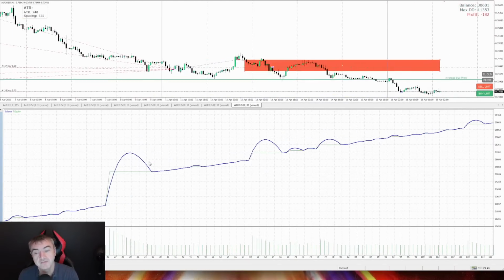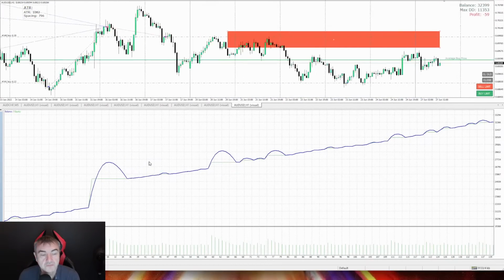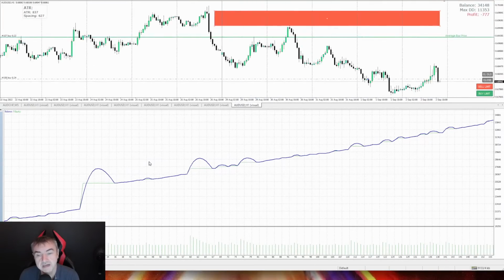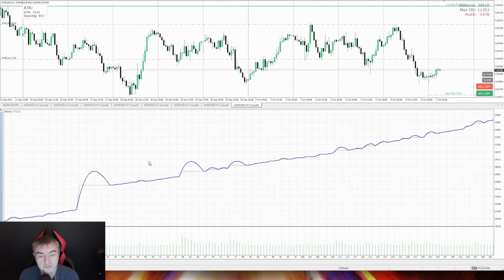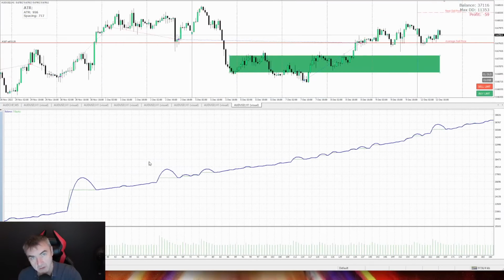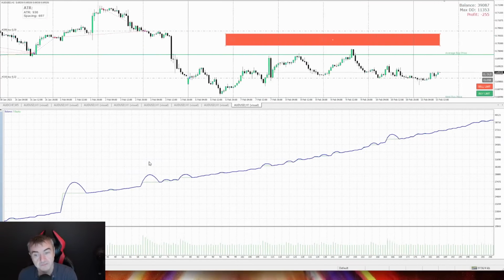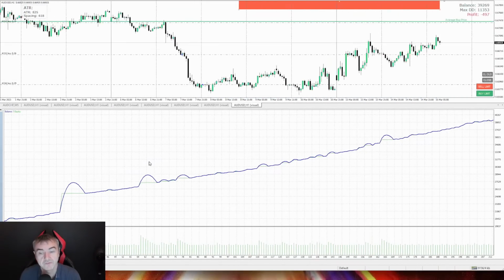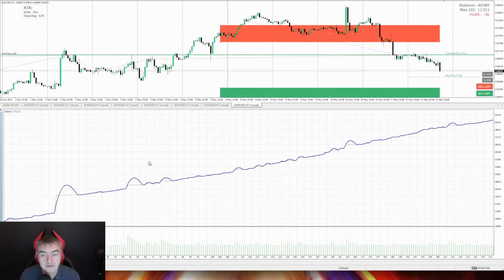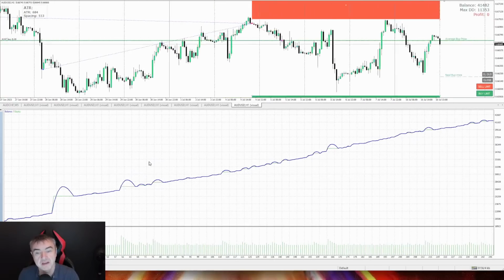Now, the problem with it is obviously there's no drawdown control in this. So I wanted to look at having some kind of drawdown control functionality built in, because this obviously can go into drawdown indefinitely. And obviously then it will blow the account. And I have done some tests where I have blown the account. And obviously if you just increase the lot size, you'll find that out. That's basically what it does, is it just continuously makes money because it's just looking to make 30 pips on market movement.